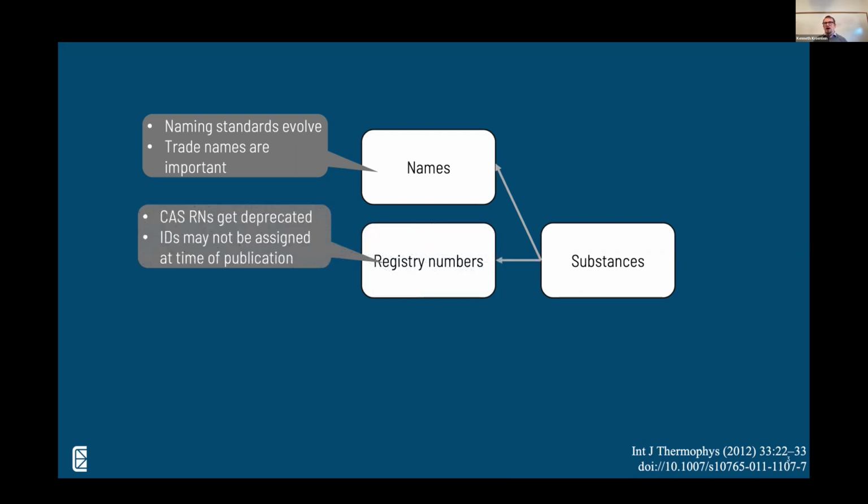Registry numbers: a classic problem with, let's say, the CAS registry number is that you have duplicate numbers for the same material, and you often have to deal with deprecated numbers. But if you're pulling information from the literature, you need to be able to figure out what they would have referenced it with back in 1970, which wouldn't necessarily be the same number they would reference today.